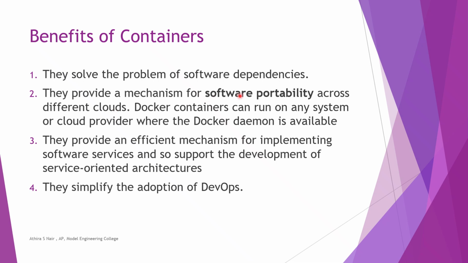And they provide a mechanism for software portability across different clouds. So Docker containers can run on any system or cloud provider where the Docker daemon is available. And they also provide an efficient mechanism for implementing software services and so support the development of service-oriented architectures. They simplify the adoption of DevOps. This is an approach to software support where the same team is responsible for both developing and supporting operational software.